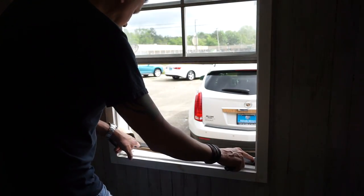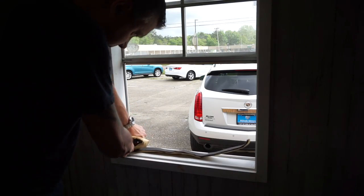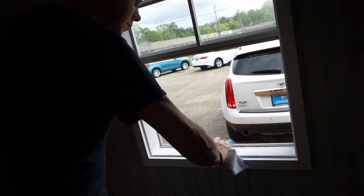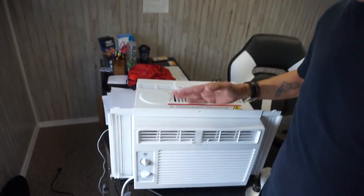All right, we'll just lay this in here. Cut it to length. There we go. Then just make sure to wipe the windowsill down so that it'll stick well. All right, let me just put this right in here. Good enough. All right, so now we're gonna put it in. Just remember, this is going to catch on this. All right, so don't let it fall out the window.